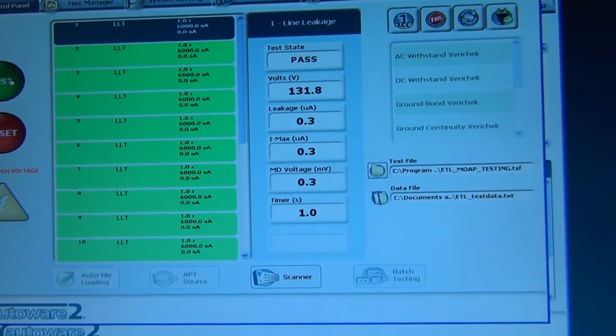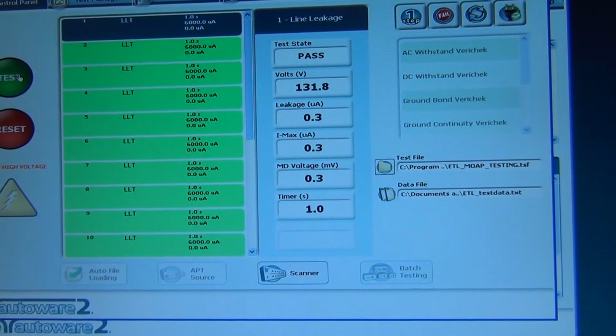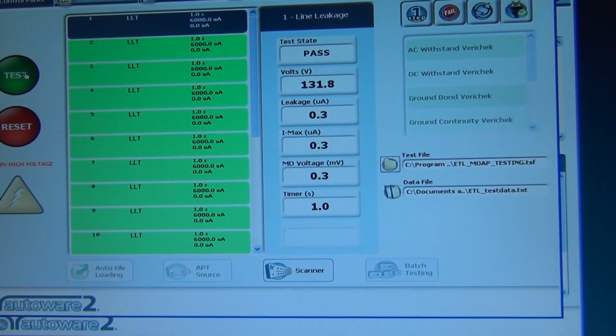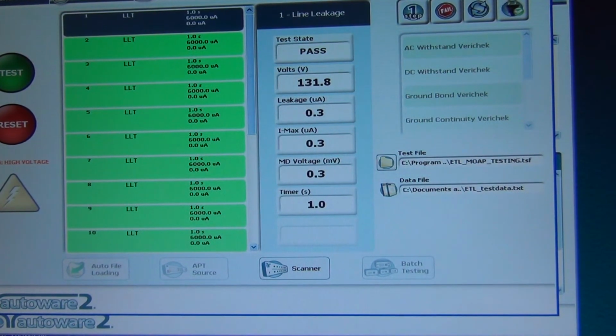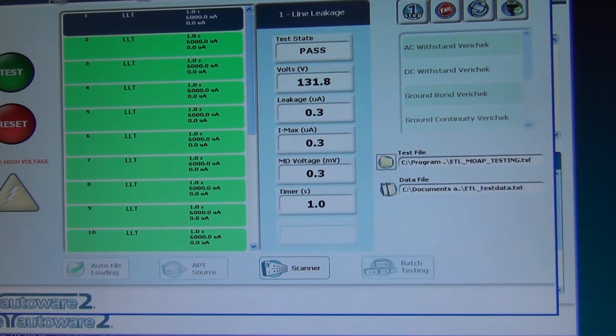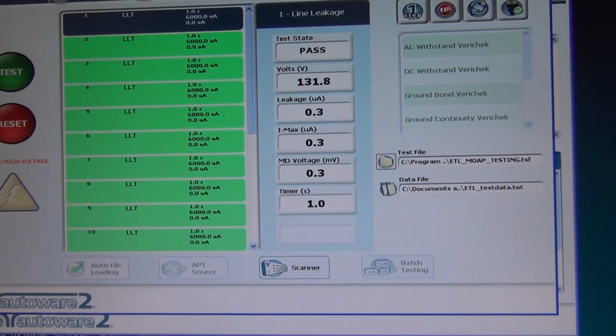Now, of course, were this an actual run of tests that I was going through, we'd have many, many more steps. We'd have 8 steps for each one of these conditions. But I wanted to illustrate here how with multiple patient leads, you can actually run through and do all of these types of tests without the need for switching out the configuration. Obviously, the main time investment here is working up your fixturing to connect up to the product. So hopefully this illustrates how you can do this in an automated fashion.